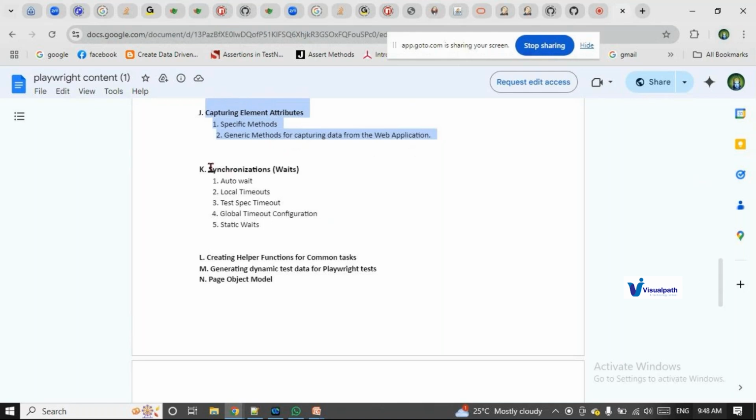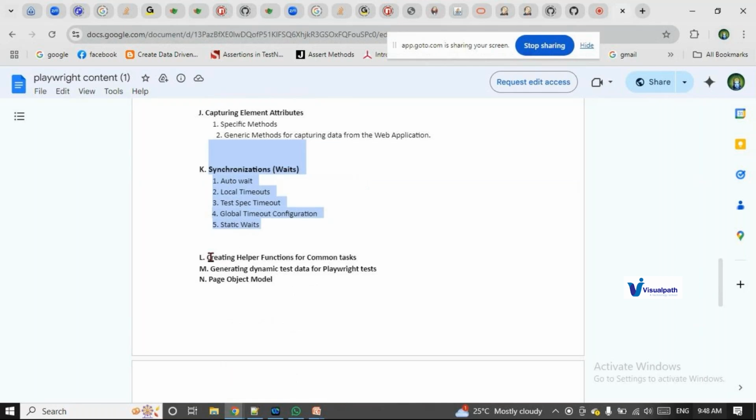And synchronization, it won't take much time, but I specifically mentioned it because this is the most important. People will ask why people are choosing Playwright, how the synchronization is happening in Playwright, and how the automatic mechanisms are working in Playwright. All these things will be covered in the synchronization concept.